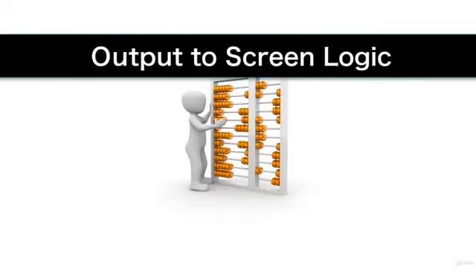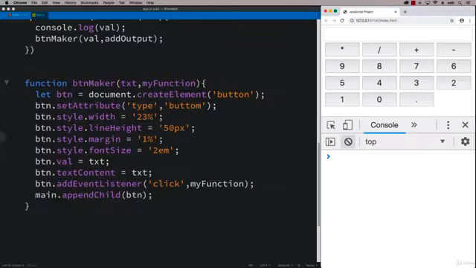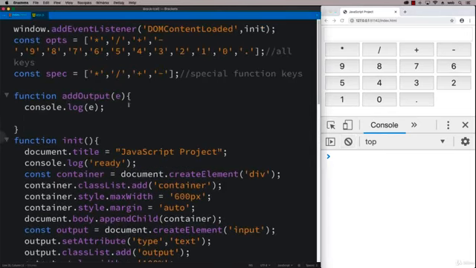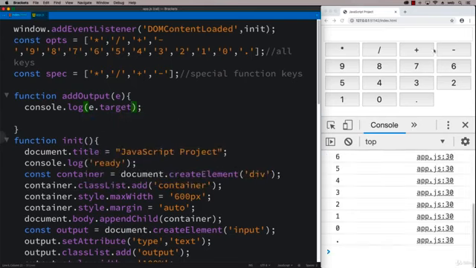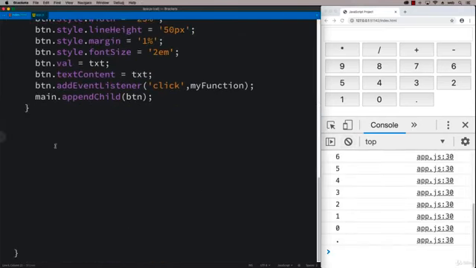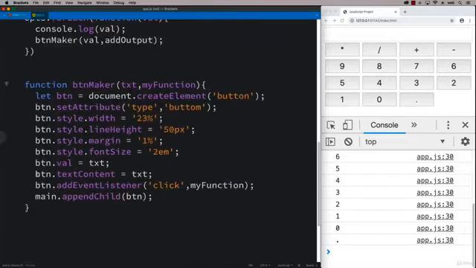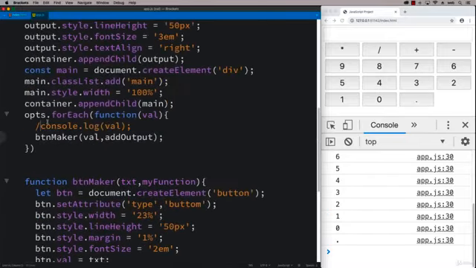Hey, welcome back. And now we are ready to start applying some logic and functionality to our calculator, where we want to be able to add some of that output on the page and output that content. So first, we've got our target that we want to pick up. Whatever key initiated that event is the event target key. So I'm going to go down and remove some of this that we're outputting into the console because it's getting a little confusing.